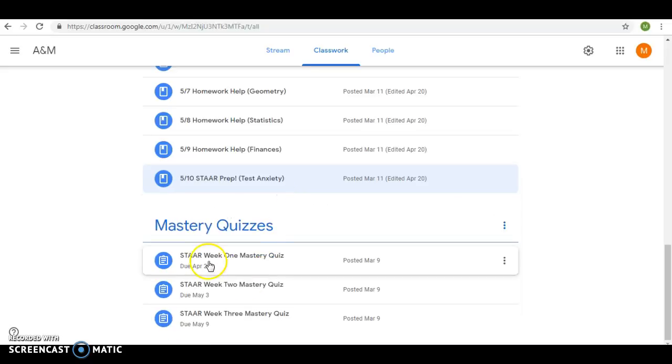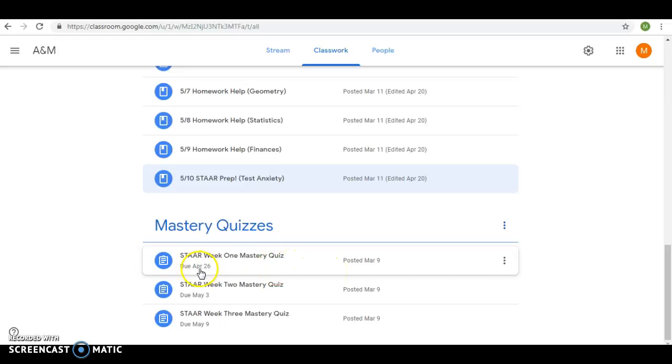At the very end of our classwork tab, we have this section called Mastery Quizzes. We're only going to do 3 of these. They're just going to come up once a week. We'll do them on Friday during class time. So you're not required to do these for homework or anything. We're not really going to mess with these until they're specifically assigned to you. Like I said, that'll happen on Fridays.